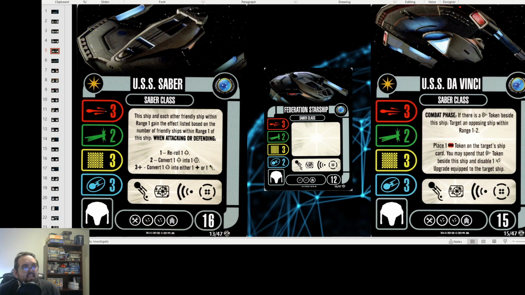This ship and each other friendly ship within range 1 gain the effect listed based on the number of friendly ships within range 1 of this ship when attacking or defending. So if there's one friendly ship within range 1 of this ship, you get to re-roll a blank. And that is both attacking and defending. Not bad at all. For 2, so if there's 2 friendly ships within range, you get to convert a blank into a battle station.